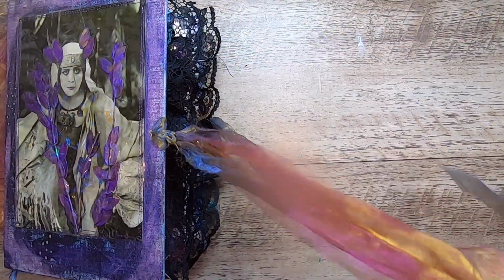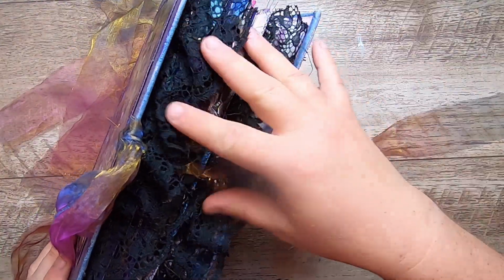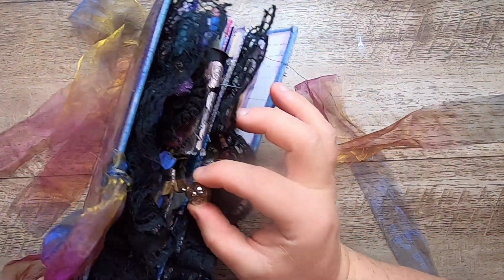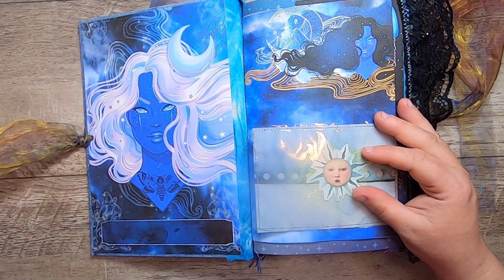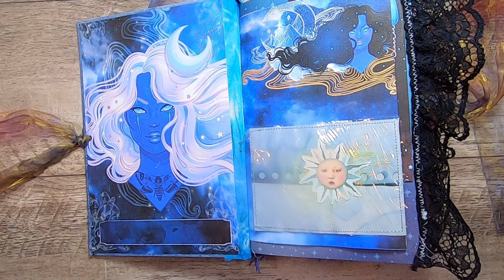So just open it on up. You'll see that there's lots of fun going on the sides here. We have lots of threads and bits and lace, and we've got these little beads that are glass filled with little tiny crystally beads. There's a few of those as well.